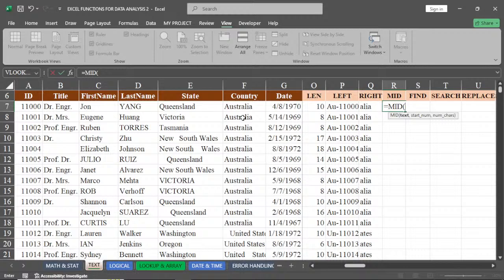3, for example. Now, if we want to get only 3, we select this text, comma, the start number. We want to start from 1, 2, 3, 4. That T is 4. In that text, I put 4. Then that's start number, comma, the number of characters is 3. I want to return only TRA.